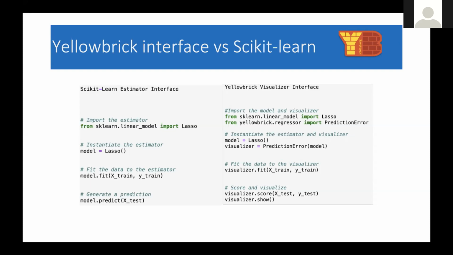So for example, our machine learning plots are called visualizers. And as you can see, you're doing the import statement, you're instantiating the prediction error visualizer, right? So visualizer equals PredictionError. And also importantly, you're wrapping in your scikit-learn model, as you can see, model in parentheses. Then you're simply calling fit and score, as you know to do. And then we have something called .show, which generates the plot.